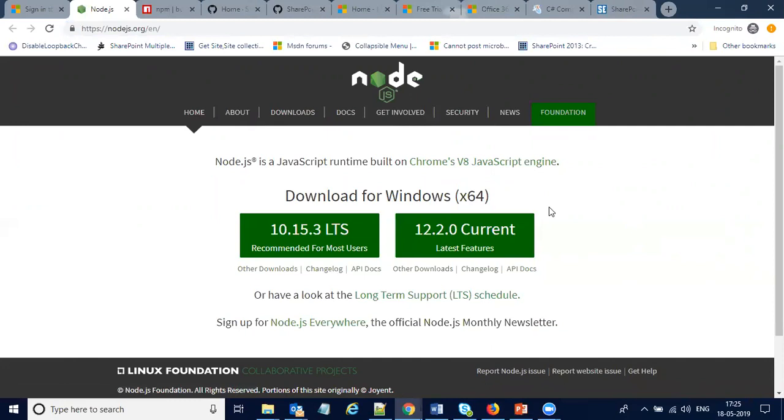It might be possible, if you want to test, I can give you a scenario. Do one thing, install this version on your machine, okay? The version 12.2.0, which you can see on the screen, and create an SPFx web part. You will be able to create it, but the moment you do gulp serve, which means the moment you build and run your web part, it will give you an error. Why the error? The reason being you are using a version which is not supported in SPFx as of now. Okay, so it's better we don't get errors during the development, so we'll be using this version.